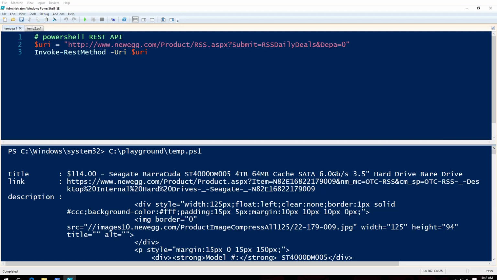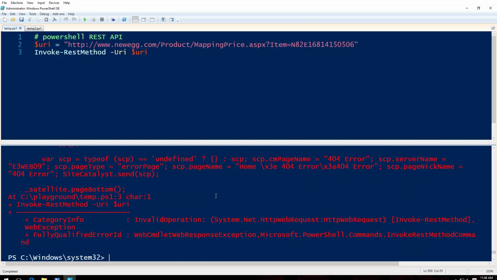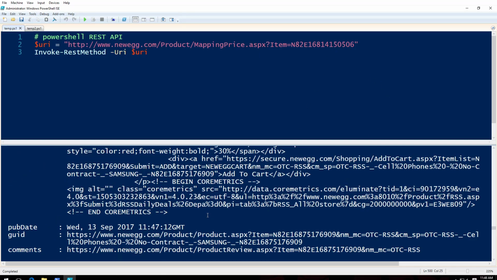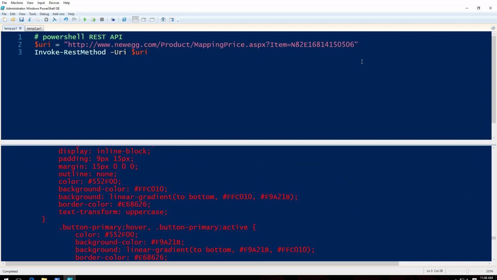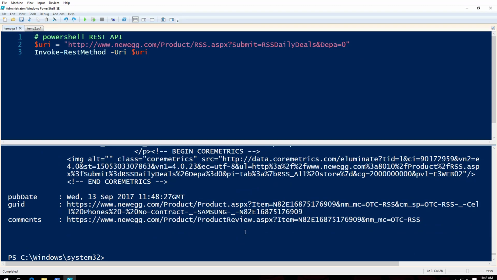Let's try another URI here. Again, it's in the description. Well, you get some errors here, probably because that URI is dead. So the old one is still working, and I'm only getting some information here. I do not have a way of setting information or creating some data out there, because I don't have access to these sites.